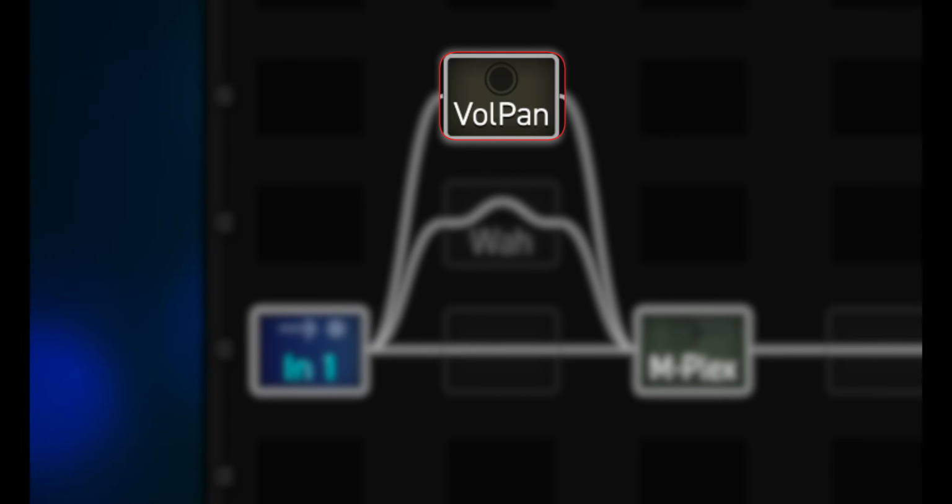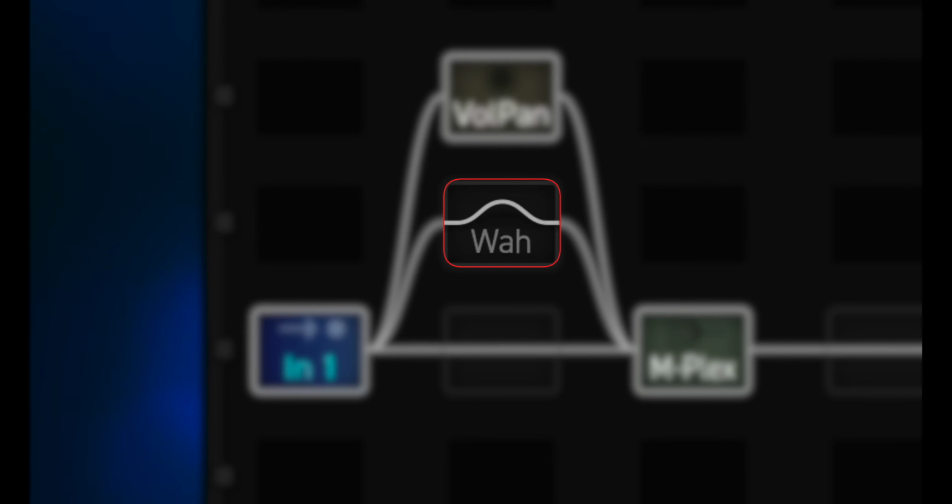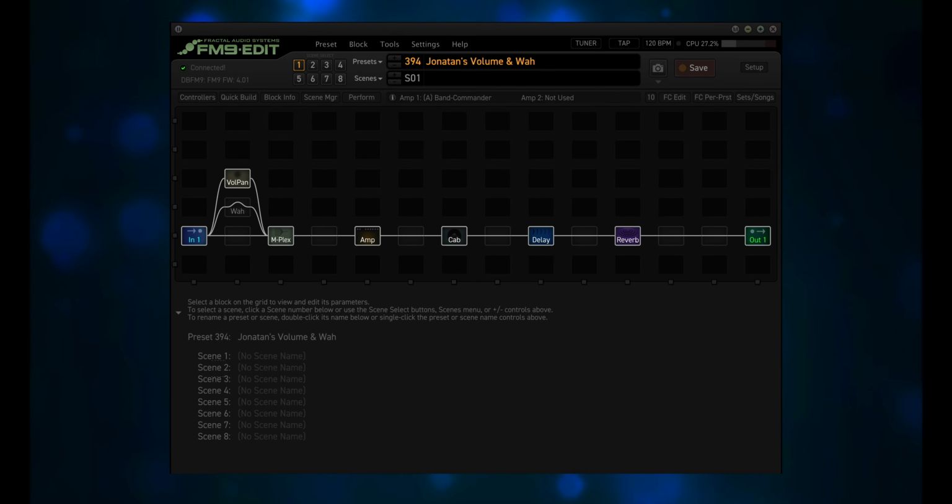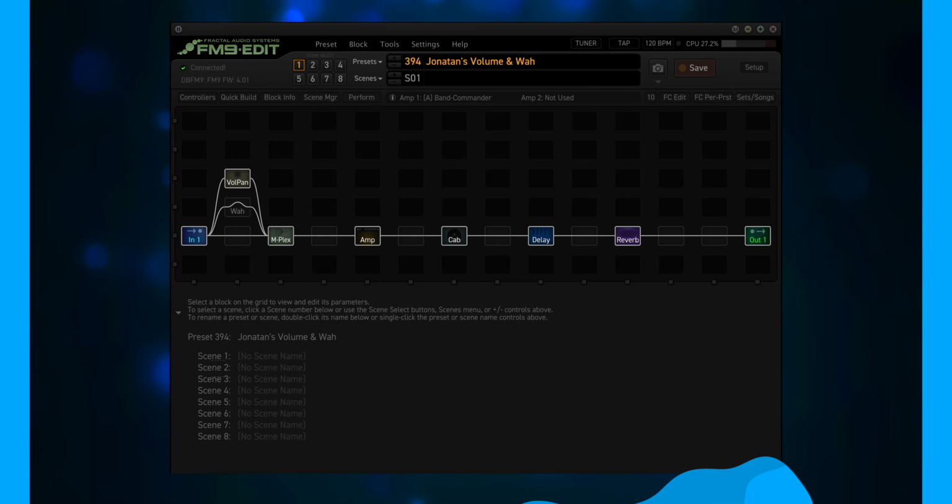Press that foot switch, and now if you pump the expression pedal, you'll find that it's acting as a volume pedal. Press the MUX plus 1 foot switch again, and now you'll find that the expression pedal is acting as a wah pedal. Press it one more time, and the expression pedal becomes inactive again. And that is all within the same scene. I'll do a short demo for you.